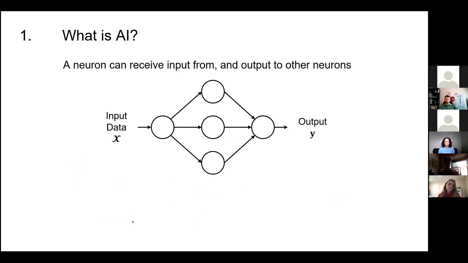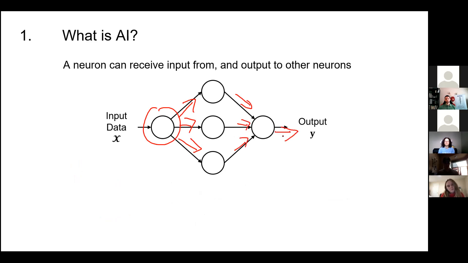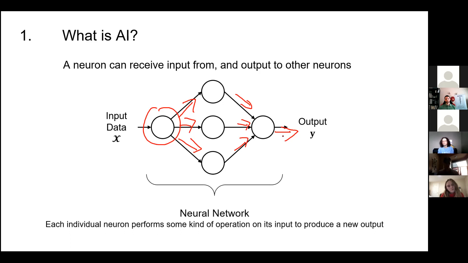Just like the neurons in your body, the neurons in our AI can send signals to one another. Here we have one neuron accepting some input data, feeding out signals to three other neurons adjacent to it, and all those other neurons eventually feeding into one last neuron, which gives you some kind of output. We call this structure a neural network — a series of individual neurons that perform some kind of operation on their input and produce a new output.